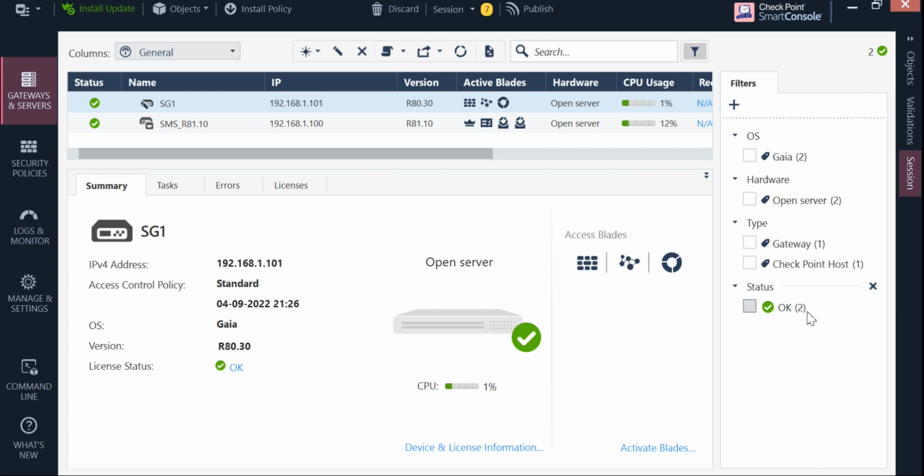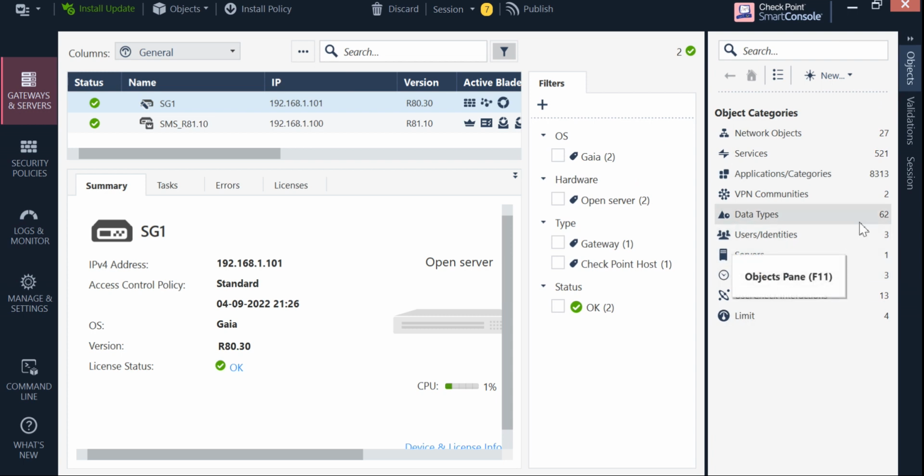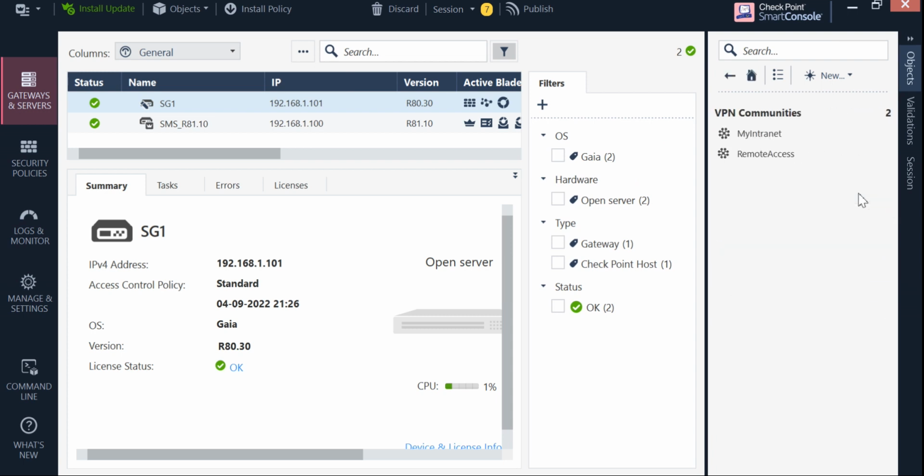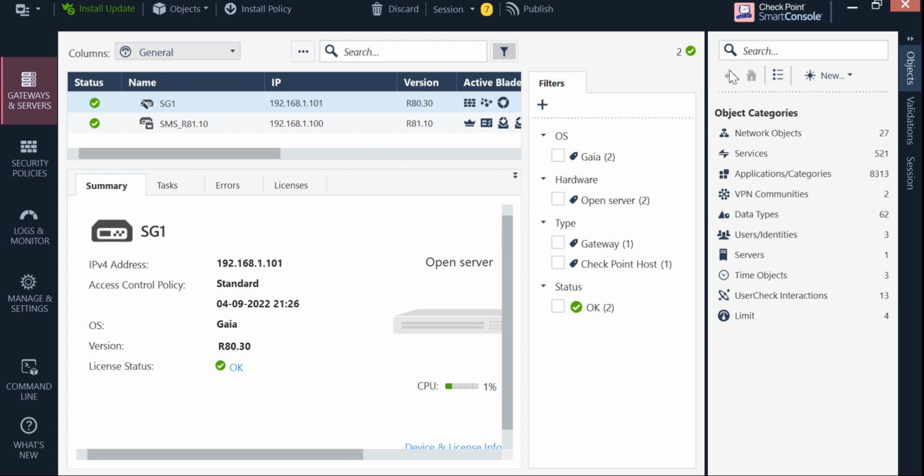So we were in, let me pull this object, and here we will be doing the VPN community.